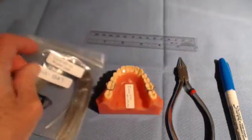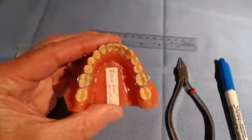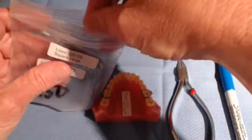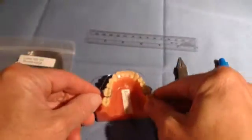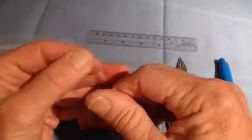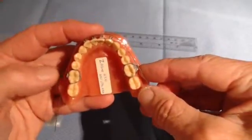The first wire I came across happened to be a large square, which doesn't fit this arch very well because this arch happens to be a medium ovoid. So we're going to reshape this wire into a medium ovoid. I will remove a large square from the package — you can see it does not fit this typodont very well because the cuspids are too expanded. So with a few minor strokes and some rounding, we can convert, in just a few seconds, a large square into a medium ovoid that fits this arch very nicely.